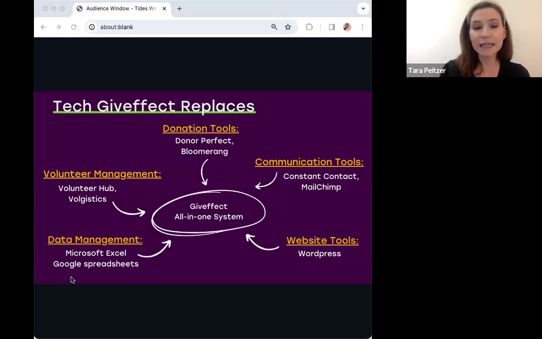Let's see, one other question here. Can you touch a little more on Give Effect's grant management capabilities, such as tracking of donor requirements, grant reporting, and more? Yes, so I'll just talk high level, but again, when you schedule your demo, you can actually have a look at the platform itself and go through each of the stages. But essentially, it is a project management tool designed specifically for the grant management process. And so there is the space to add in which grants you're applying for, the requirements, the deadlines, the timelines, responses, the monetary amounts, and how that would potentially be allocated all within the system.